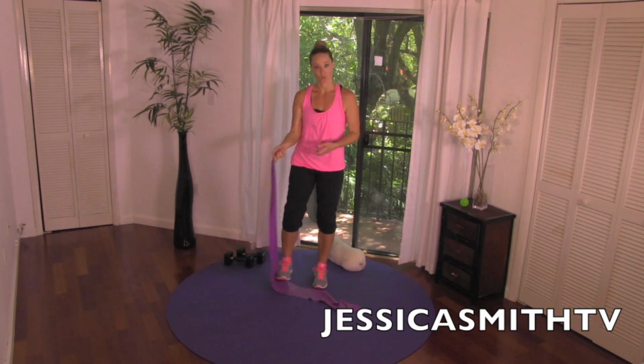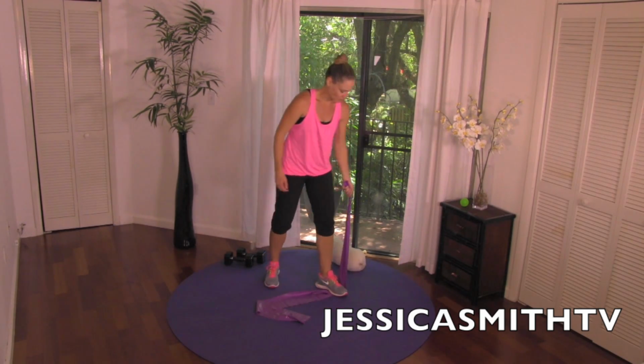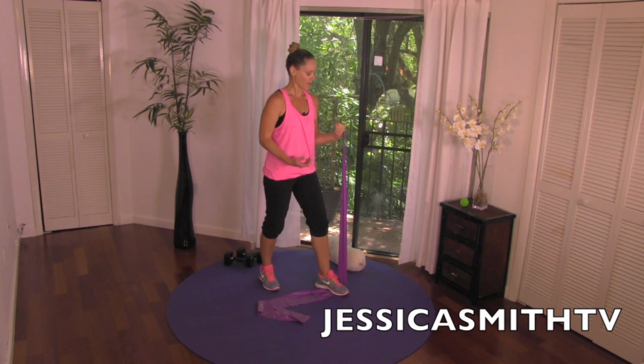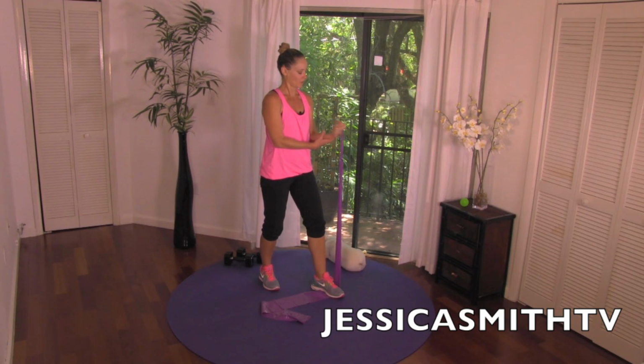Great job. Switching sides. So now we want to do the same thing with the other hand. So adjust your resistance, stabilizing from the wrist. We'll go right into the set. Ready? Here we go. 1 and release. That's a little too much for me. 2 and release. So just adjust as we go. 3 and release. 4 and release. 5 and release. 6. Good.